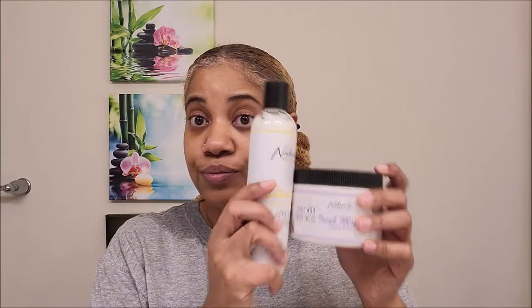But again, these two together, from what I can tell right now, moisture. Chef's kiss, moisture. Okay, let's see what it looks like when it's dry. I'll try to come back then. Then I'll see you back on day 3, or maybe day 4. Let y'all know how it held up. All right, I will see y'all then.